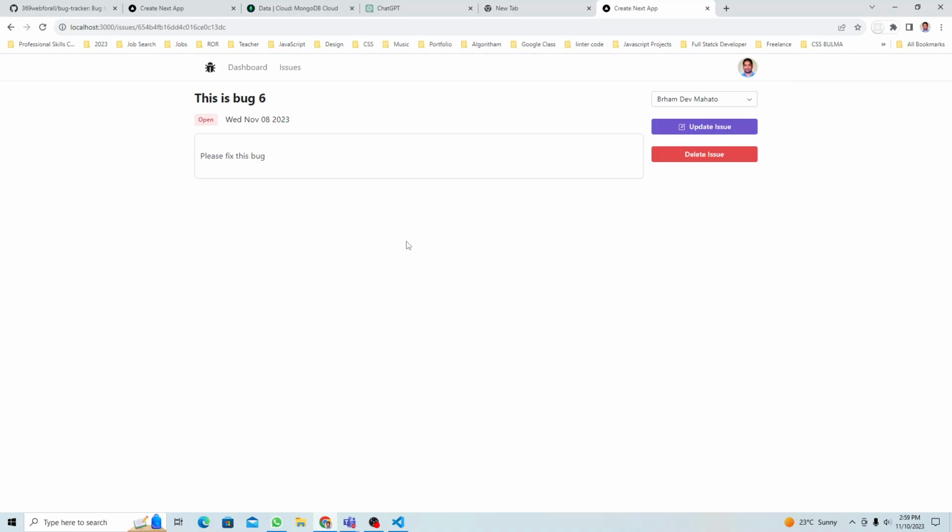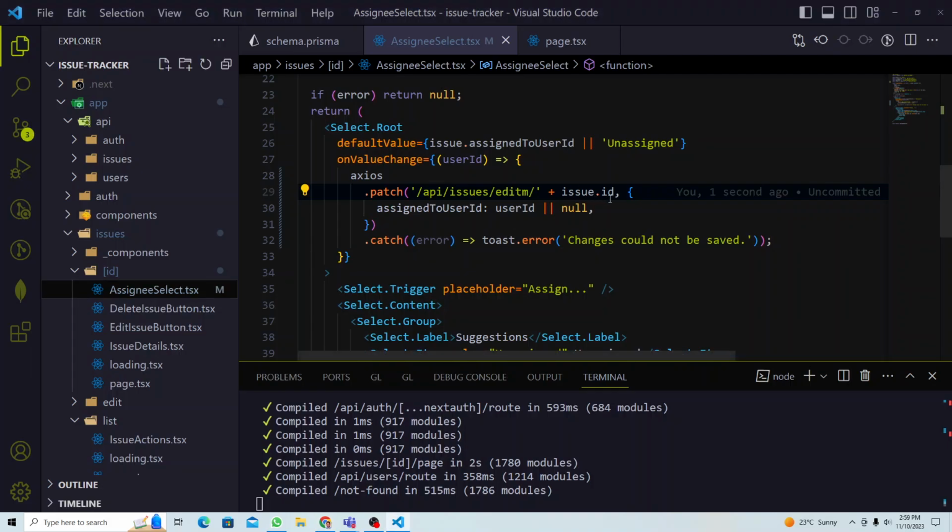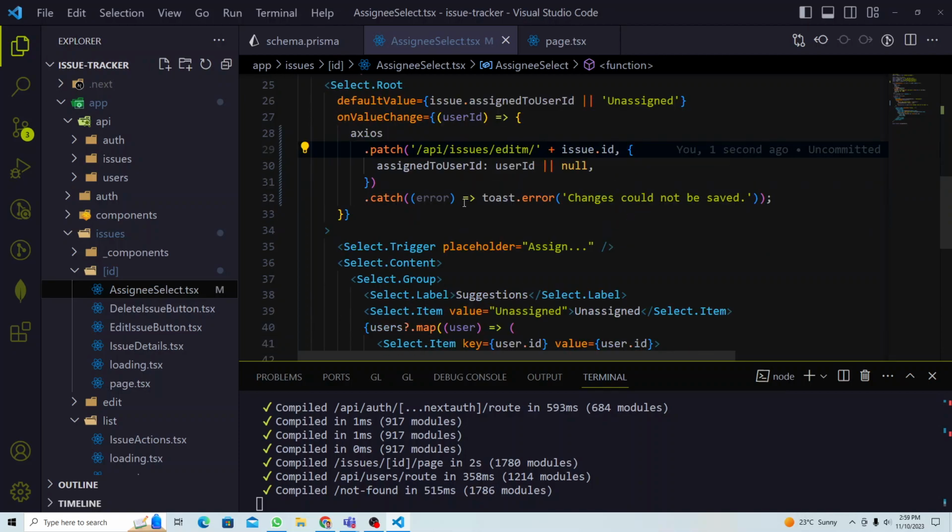Yeah, it did not display the message. I know it did not update, but the toast should display the message. Okay, no, I think something is not correct.